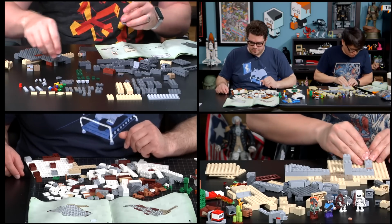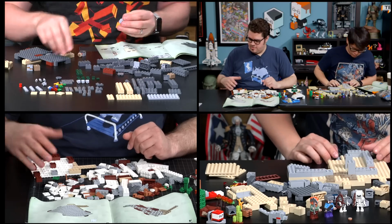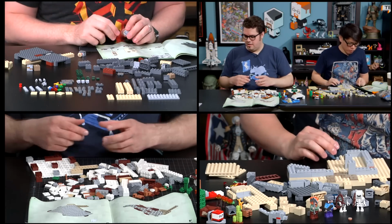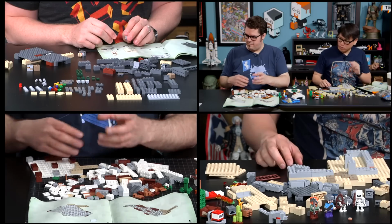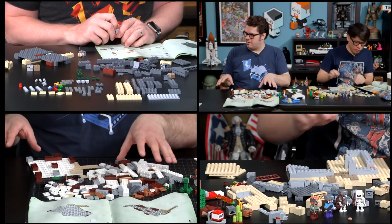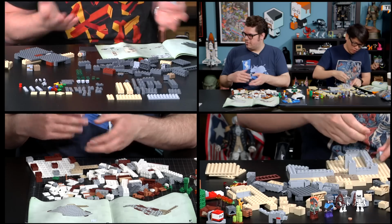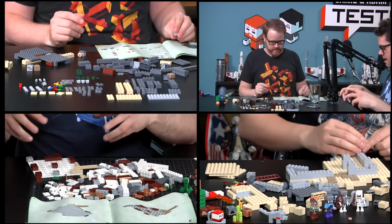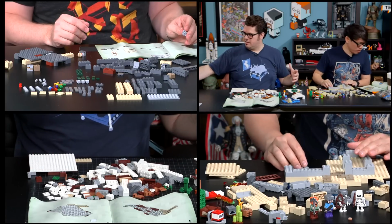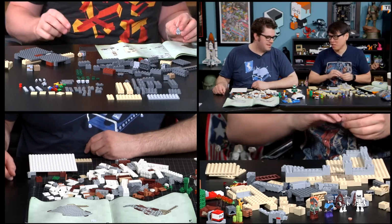Cool. And the really cool thing is that you can see, if you get these Minecraft sets that are out now, or the new ones that are going to come out, and then the old ones, there's one called the Crafting Box that is kind of like building little bits of landscape and other different things. You can build all kinds of stuff with that. It's almost like bricks and mortar, but Minecraft-size widgets, basically. That's awesome. So you can take these sets and put them all together and fill in the area and make this big Minecraft world. Oh, cool. That can be really fun. The Minecraft shared universe. Yeah, exactly. The Lego Minecraft shared universe.